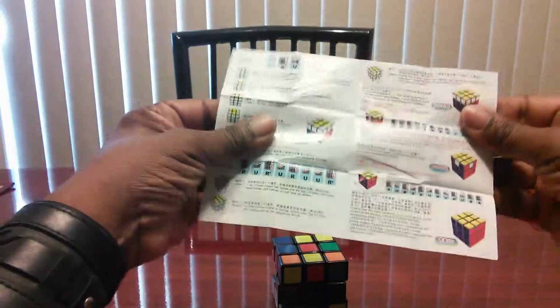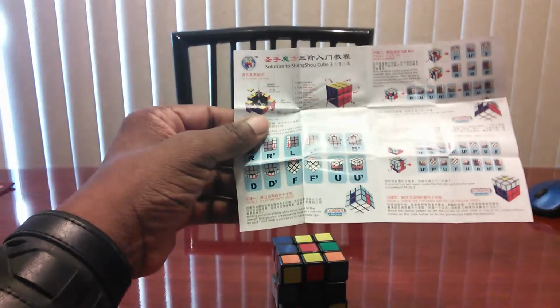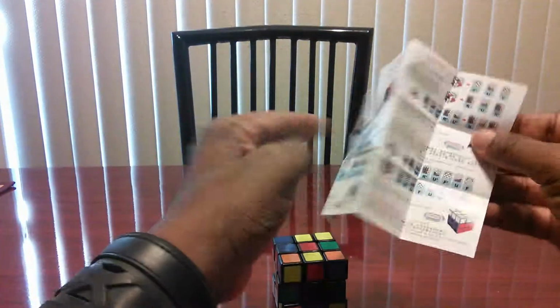Okay. And here's just some instructions. Okay. All in Chinese, of course. But since I know how to solve a 3x3, the Revenge, and the Professor, I won't need these.